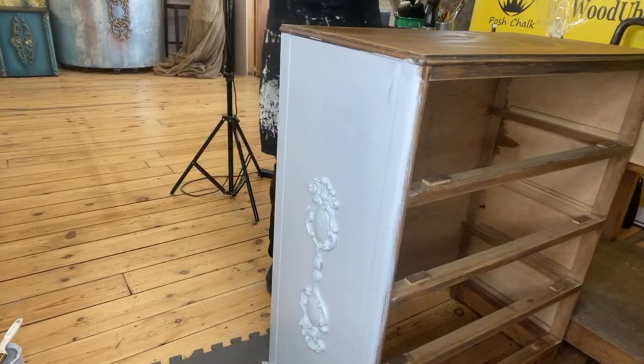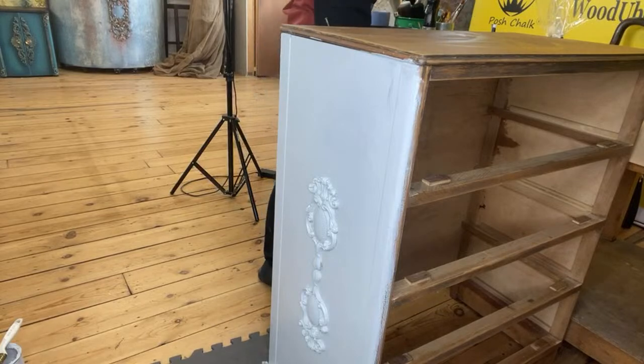Now I'm going to go for the top while the side is drying, seeing that we have 5 minutes.